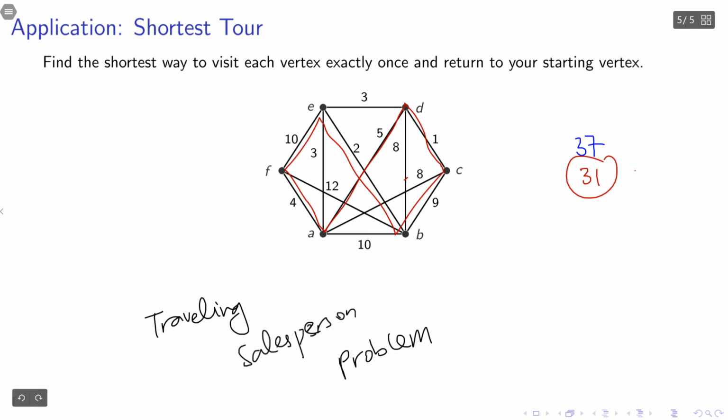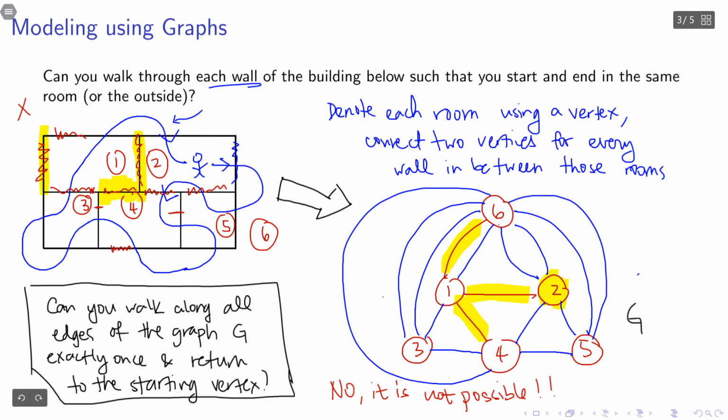So everything we talked about here, these are just examples of applications of graph theory. And hopefully that gives you an idea of some of the problems that you will be able to solve after we look at this section. And again, the power lies in this abstraction where you're given something in the real world and you're able to translate it into the language of graphs so that you can solve the problem in the world of graphs and then translate that solution back to a real world solution to your problem.